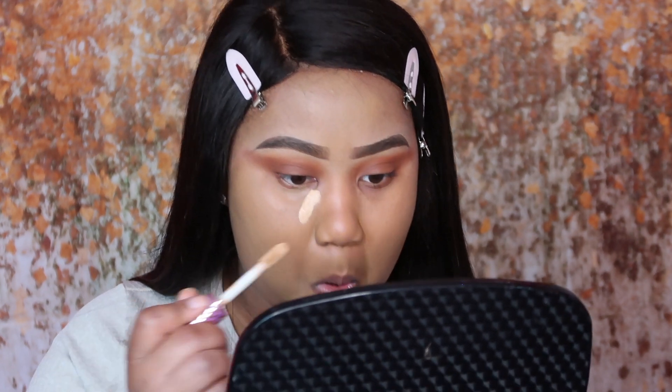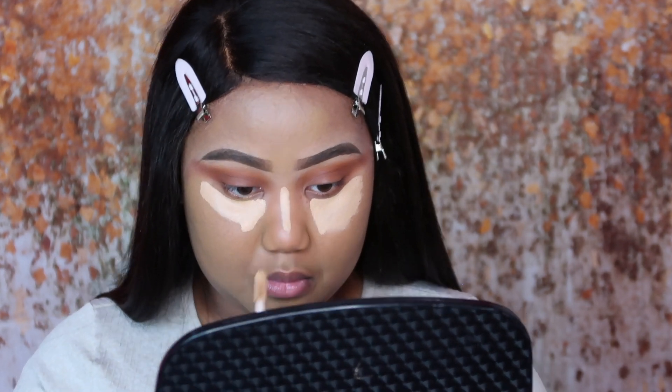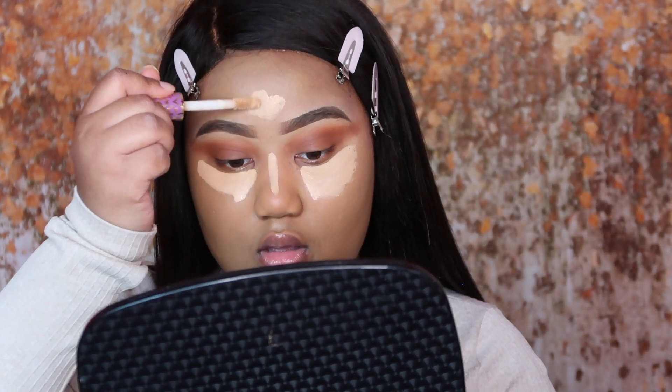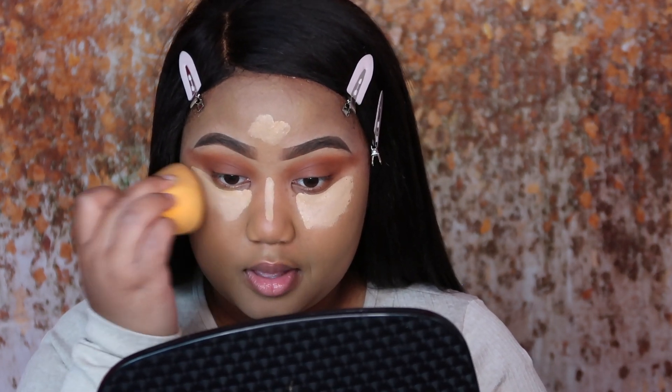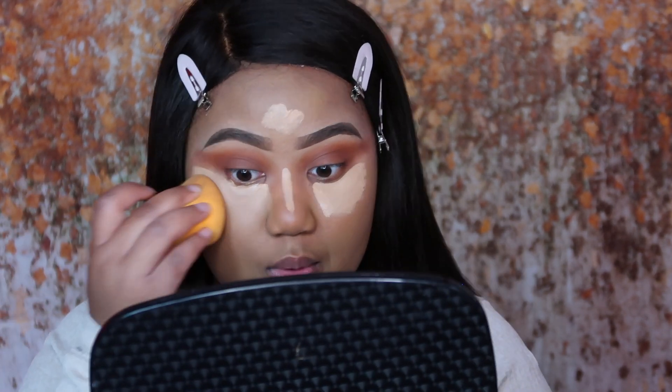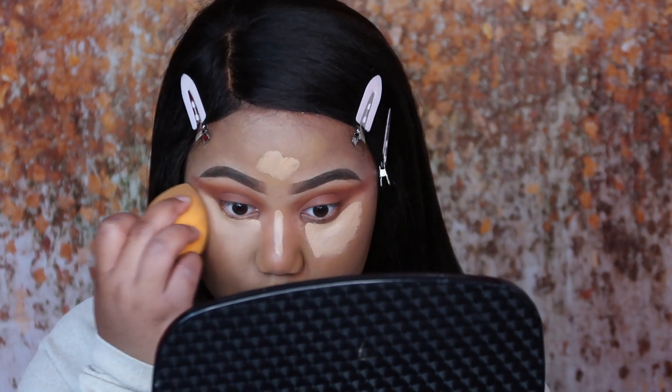I'm going in with the Tarte Shape Tape to highlight. I did however get a new piercing — I did not get it filmed, but it is my industrial. If you guys can see it, honestly it's one of those piercings I've wanted for a really really long time so I was really happy when I got it. It was painful, definitely painful. But if anything were to happen to it I would get it repierced — it wasn't that bad. I don't think I have any piercing now that I wouldn't get done again.